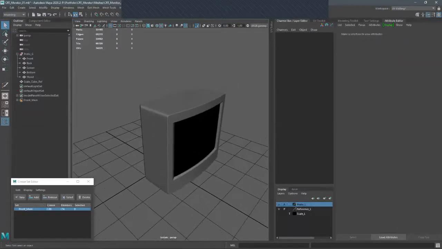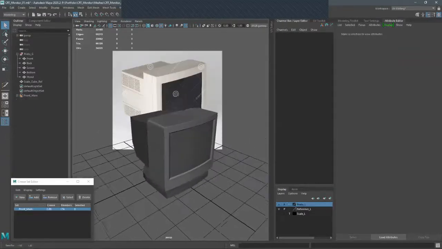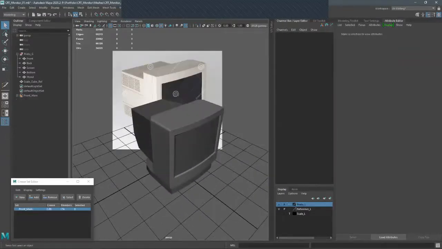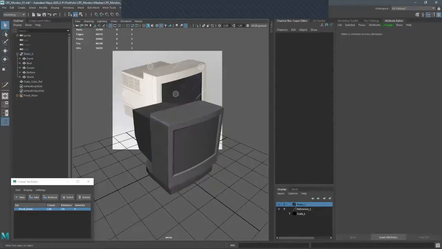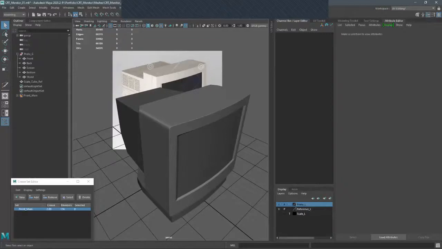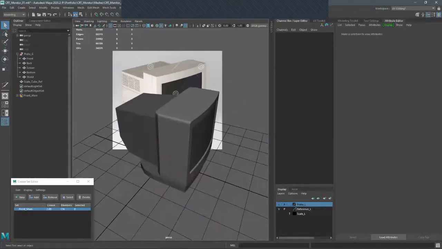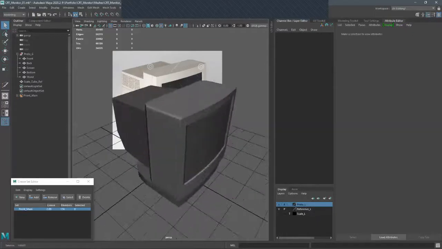And so, yeah, this is looking way too tight. One thing I would say also is we're going to dial in these edge weights real quick. If you look at the reference image, you can see in real life this edge is pretty tight. But when we're working in game engines, typically, and this can vary from art style to art style, you need it to be looser so you can read these edges so they don't alias as much.